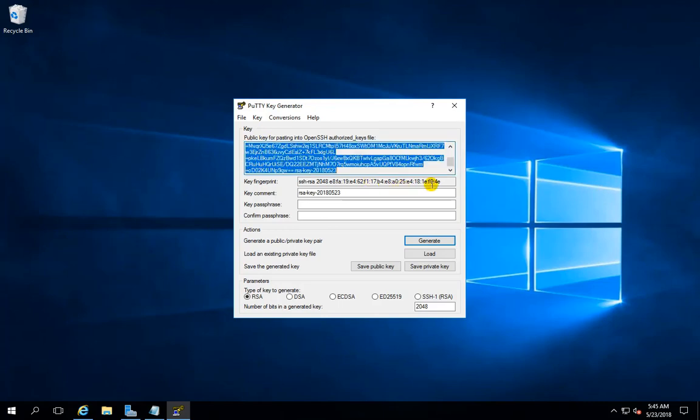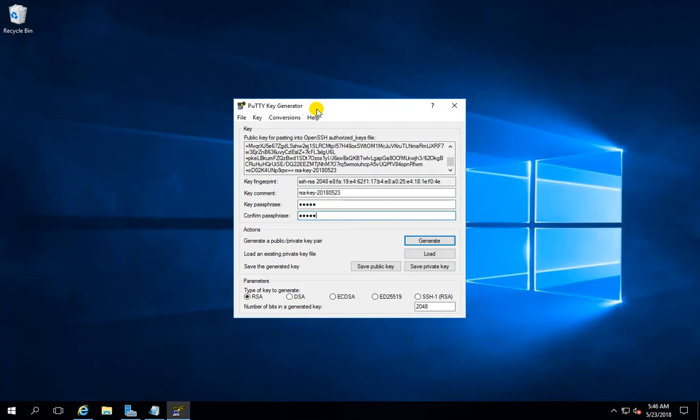This is the public key we will use, and we need to save this public key and our private key into a location. I'm going to save them here on the desktop. But before I save them, I'm going to add an extra level of security and put a passphrase onto my private key. That way, if anyone gets access to my private key, they still can't get onto my VPS unless they know my password. I'm going to create a very simple password, but you don't want to create a simple one. You want to create a complex one, and you're also going to want to remember it, because that will be the only way you can connect to your VPS.